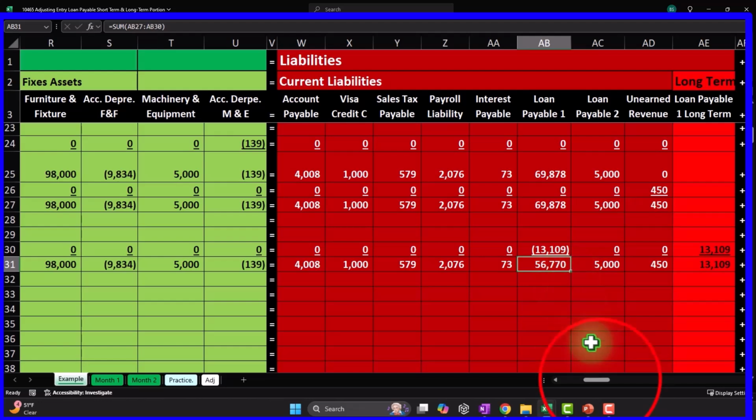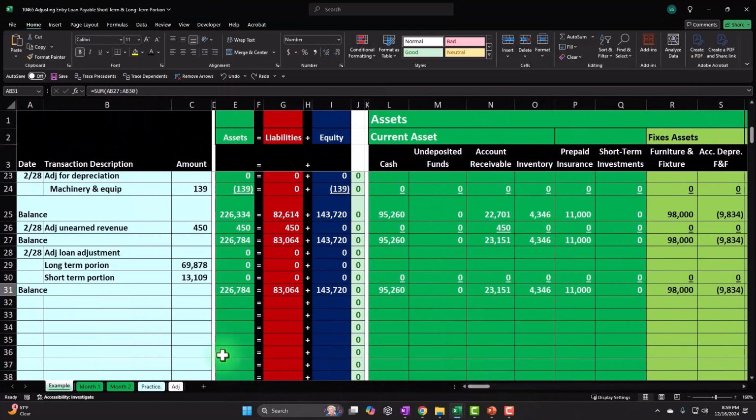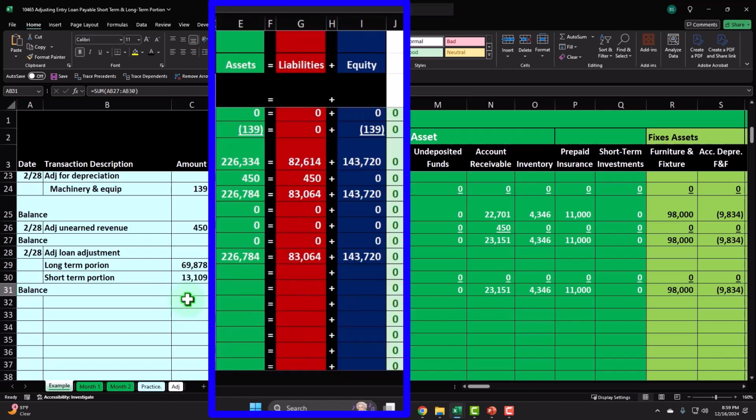So what we're going to do now is break out between the short-term portion and long-term portion of the loan, noting this transaction, once again, isn't really a classic adjusting entry in that it's going to have two accounts that are both balance sheet accounts, more specifically, both liability accounts. One's just going to be a short-term liability versus a long-term liability account. Classical adjusting entries typically are going to have a timing difference, meaning they're going to have an income statement account, at least one, that will be impacted.